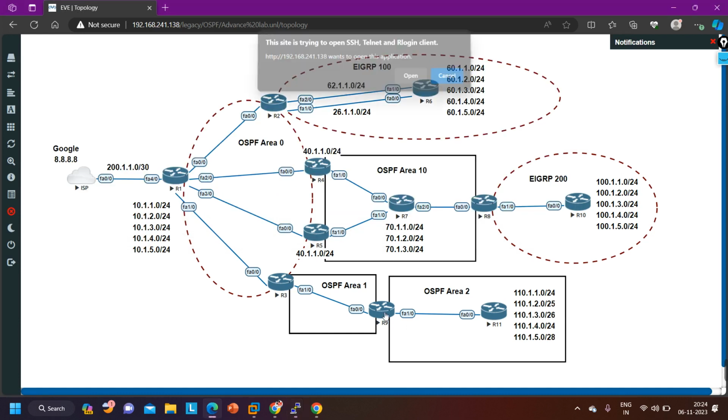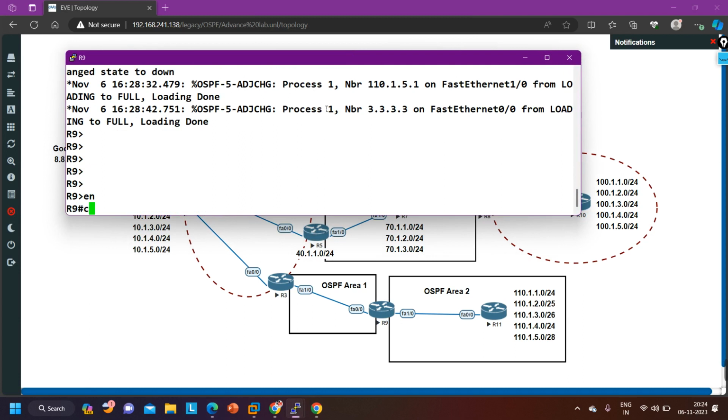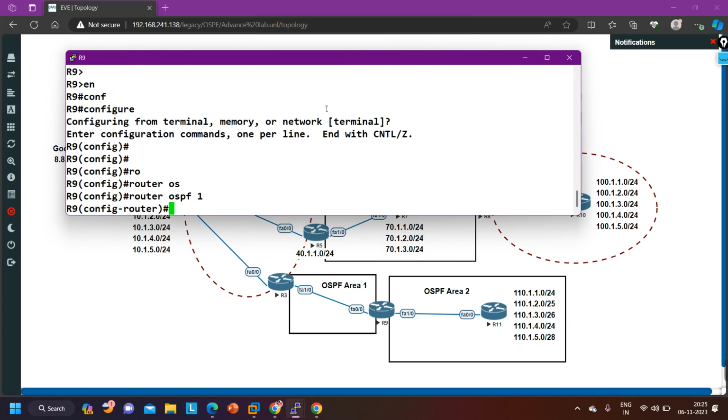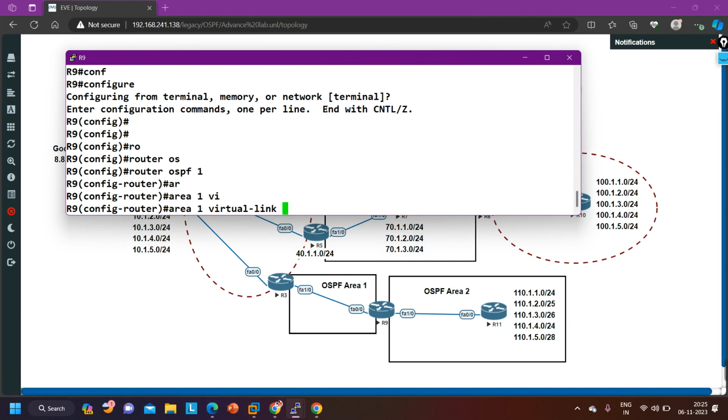Then let me access router 9, and on router 9 we will run the same command: router ospf 1, area 1 virtual-link and the router ID of router 3, 3.3.3.3.